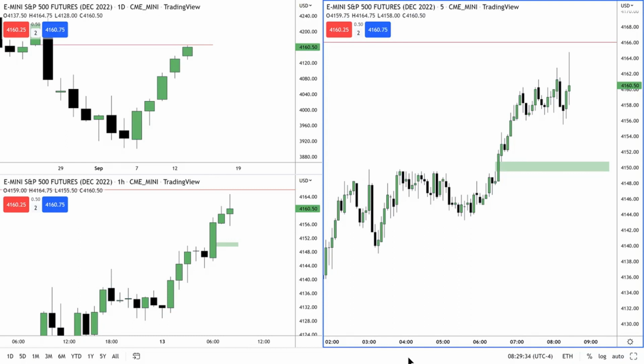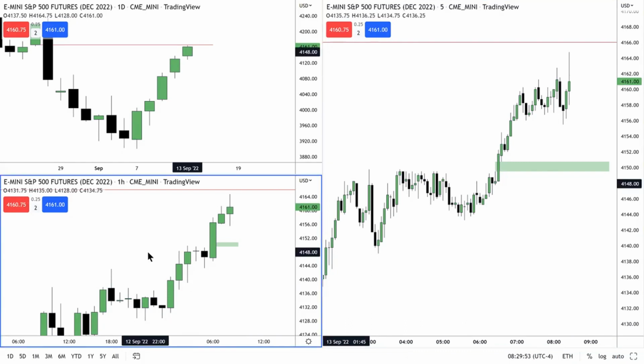So already it looks like it's trying to promote the idea of a high being formed, but that order block level, that's upper left hand corner daily chart, the opening price on that, that's what that red line is, at 41.66. Here comes the fireworks.